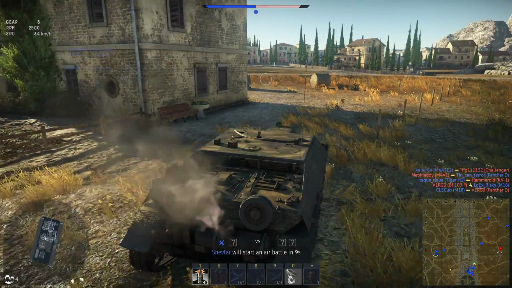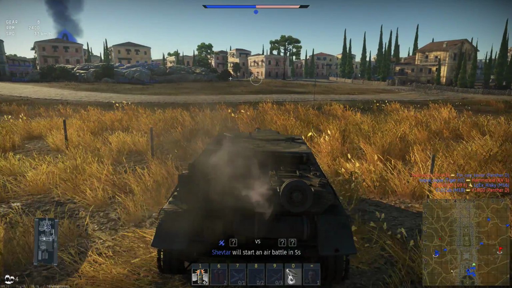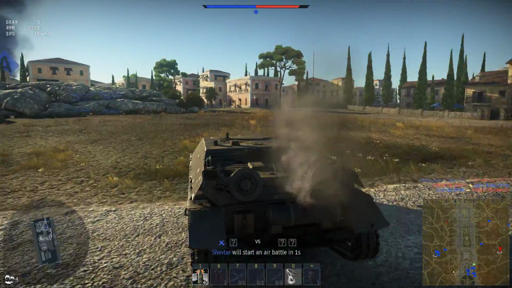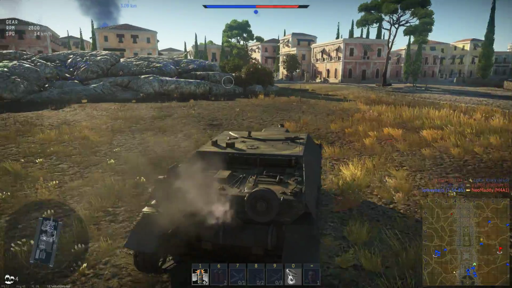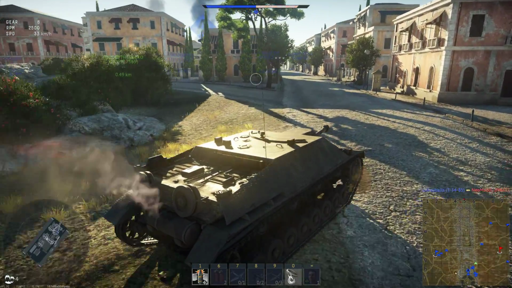But, nevertheless, we shall find something to kill. Because this gun is really good for its tier. It's a Panzer IV 2-gun, but in a cute little casemate. We're going to come out with the front armor angled in case anything sees us.